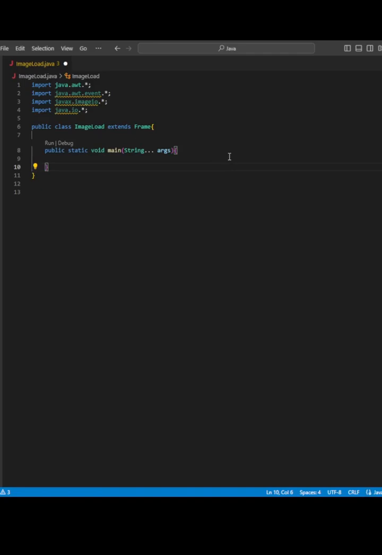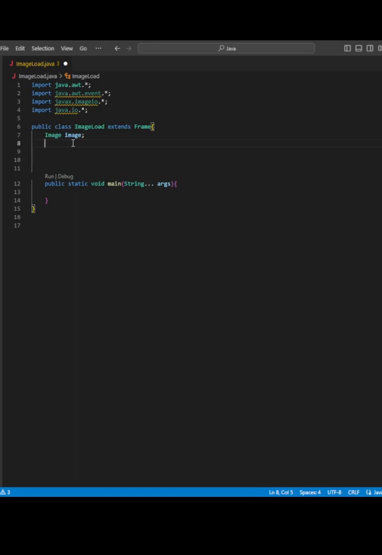Then we're going to create an image. We're going to hold an image. We've already imported these, so we have access to these classes. Image object, we'll call it image.